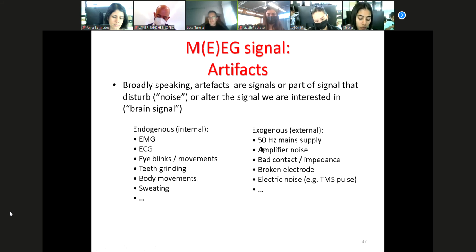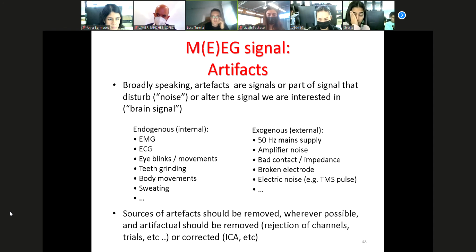Clearly, there are also external causes, so exogenous signals that might contaminate our data, as you know, like the 50 Hertz, which is the frequency of the activity of the electrical equipment that we use in everyday life. Then we might have a specific type of problem related to the electrodes or other types of noise. This is just to tell you that this type of information should be removed. There are a lot of ways of removing this type of information, but the best way is always to try to avoid this type of noise in the signal if possible.